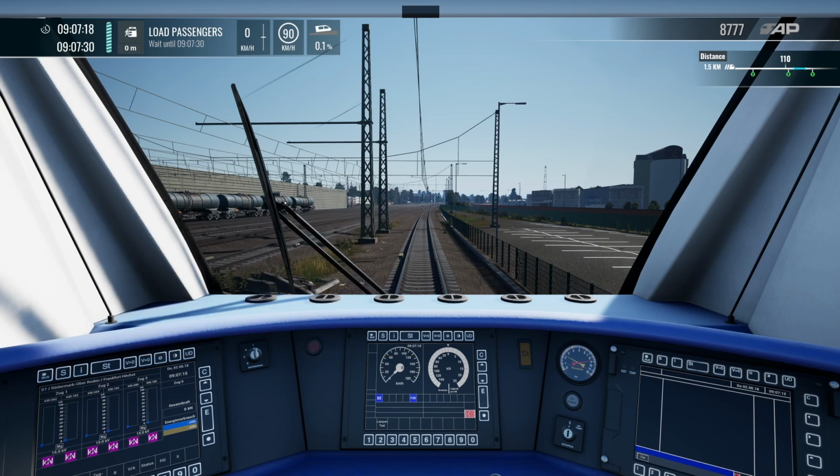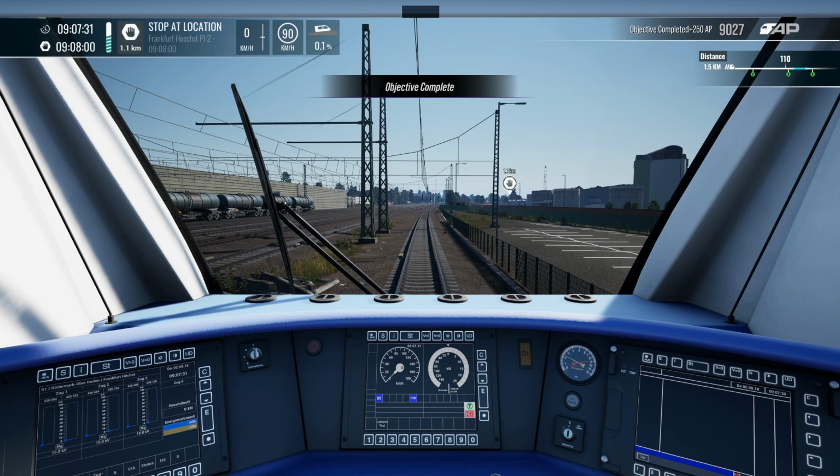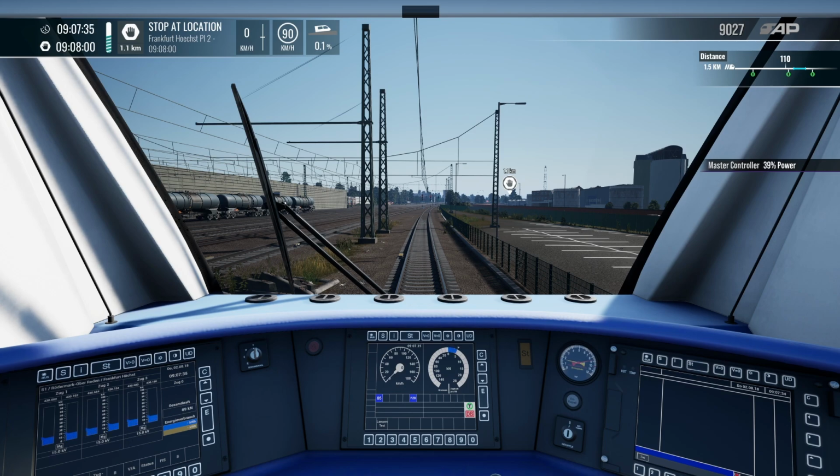All the Frankfurts. What we got next? Let's get the doors locked. All fairly close together, these ones, as you would expect.